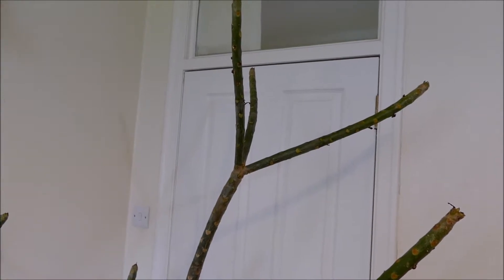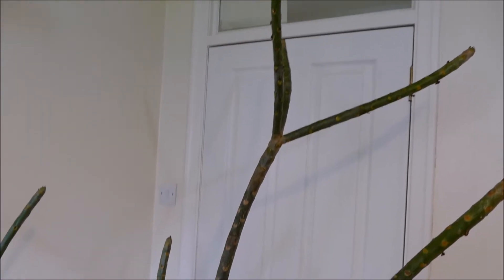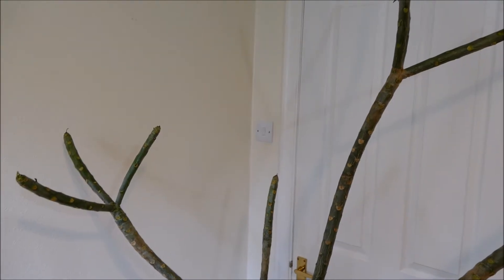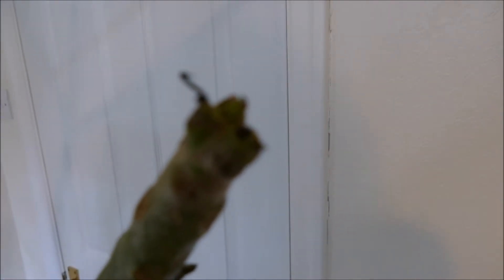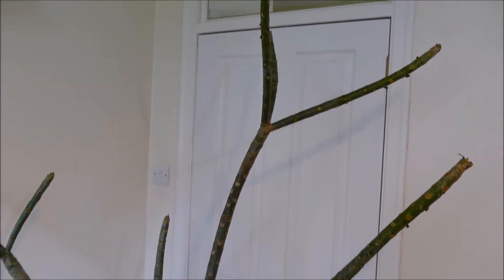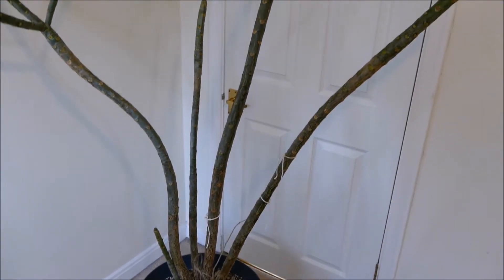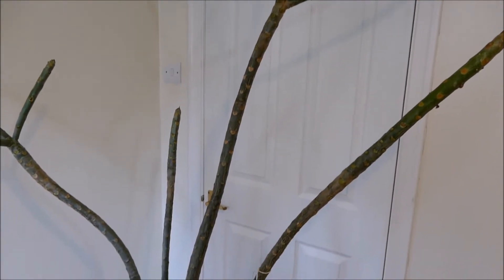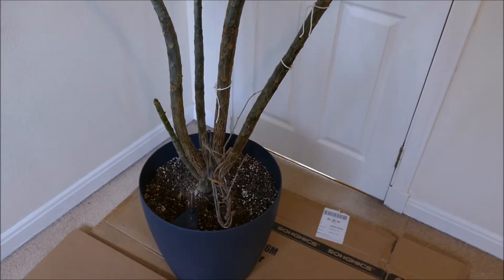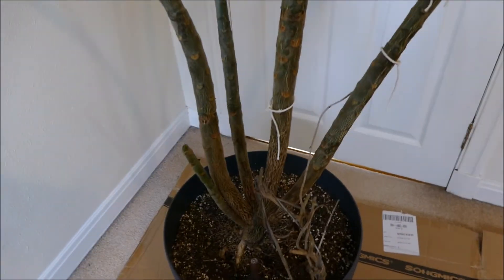It's been several months now — I think it was back in October or November that I brought it inside into a colder room, and it's now April. As you can see there's been no growth; the growth tips have completely stopped. This one did actually have a flower bud in the middle, and these three are new growth sections coming through. I've been treating it with a soap spray every few weeks, which hopefully has killed any remaining pests. I've also been keeping it extremely dry so it's completely dormant, because when dormant and wet, the soil can often rot the roots.